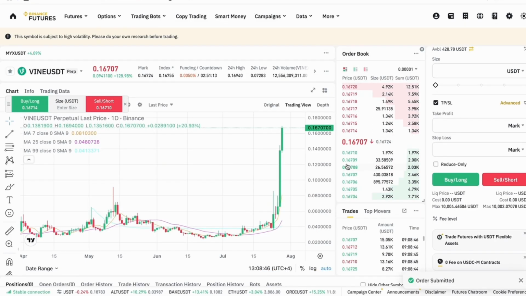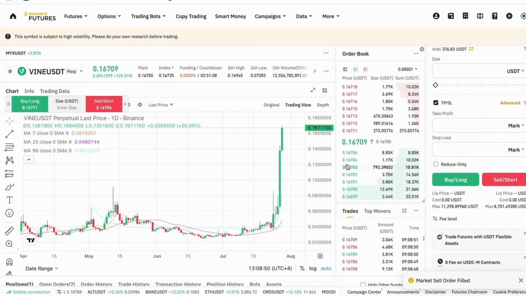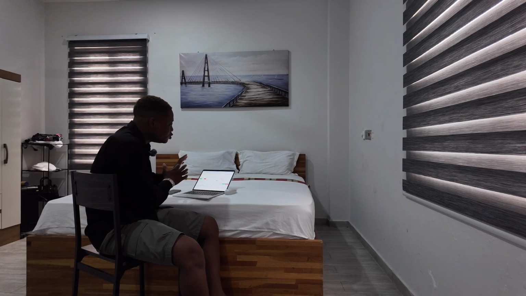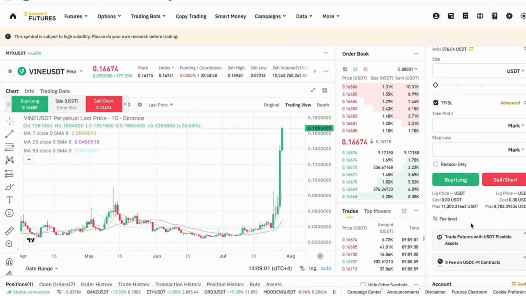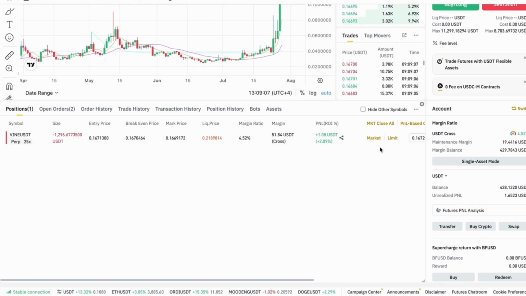Like I said, we are risking to make more. We want to double our account within 2 to 3 days. So that's why we are taking this trade. I've already done research about this token and I'm willing to risk that amount on it. This is not normal trading. This is just like an intraday risk management trade. So now I've already set up the trade.